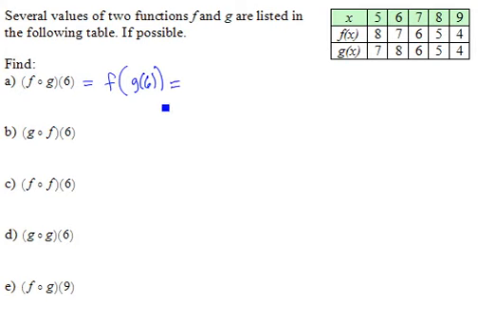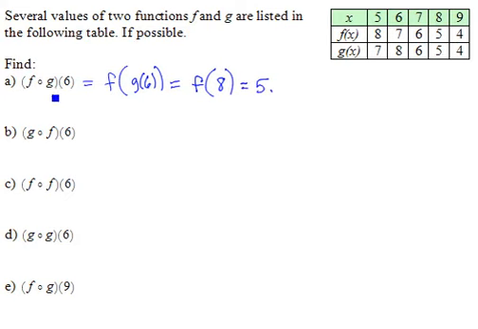6 is the x value, the input to the function, so if we scroll over to 6 and go down to the row corresponding to g of x, we see that g of 6 is 8. So this now says f of 8, making that substitution. Let's go back to the table and see if f of 8 is defined. Go over to 8 along x's row and find out the value of f by looking in the first row. We see that f of 8 is equal to 5, and so the answer is 5.